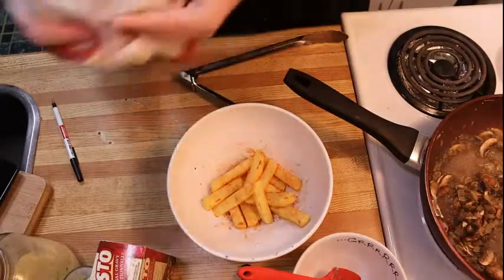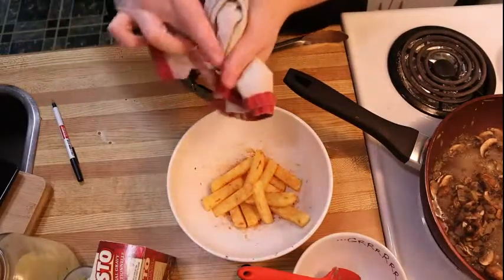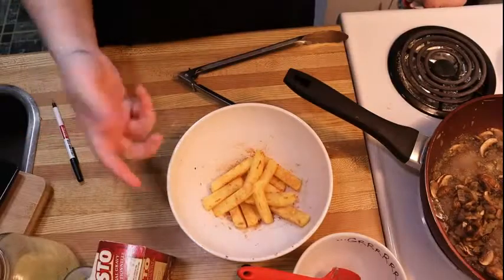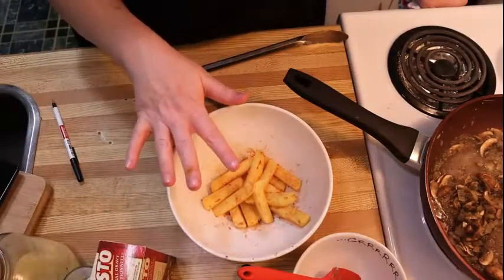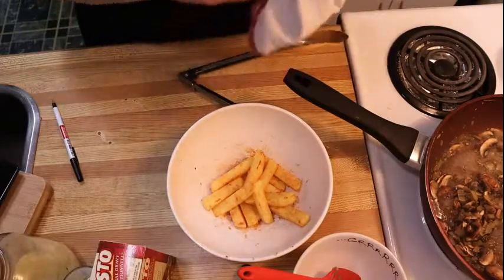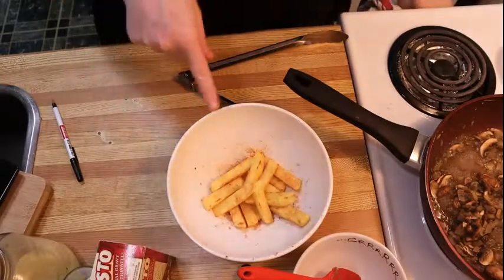So microwave them for 5 minutes, season them, and then I had them in the air fryer at 380 degrees, I should say. And then I did 8 minutes and then 8 minutes. So that's going to depend on how thick you cut them, but that's a good amount of time to cook them. And then it's only 16 minutes. If you didn't microwave them first, it would probably take at least double that. So that's why I microwave them, because I like quick and I like easy.